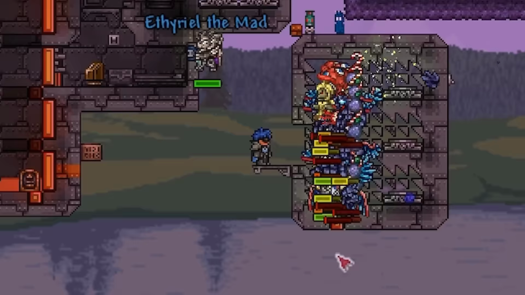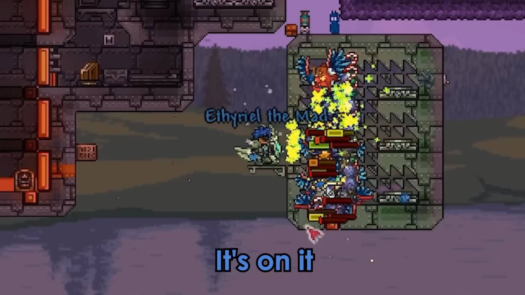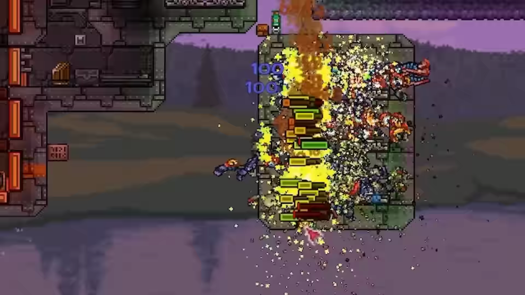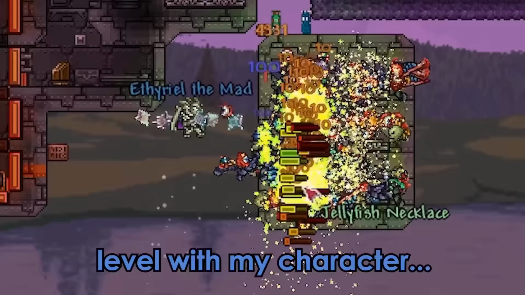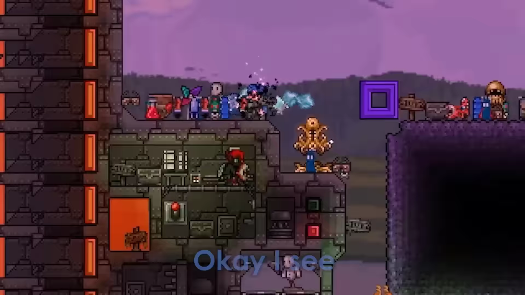I can't really see the... Oh, there it is. Yeah, right. It's barely visible. Can't... it's on it, but I'm not getting it through. It has to be, like, in the middle. Like that. Here, let me move mine. It has to be, like, level with your character. Oh, level with my character. Okay, I see.